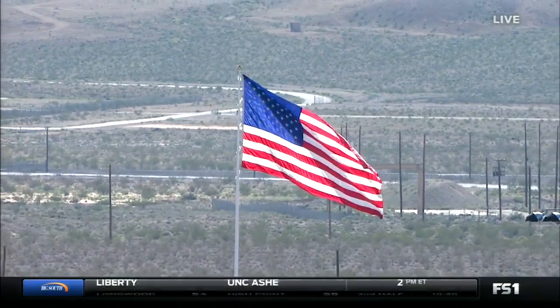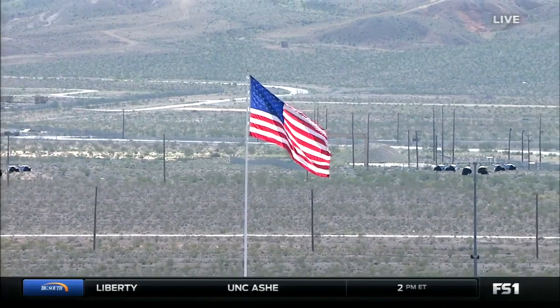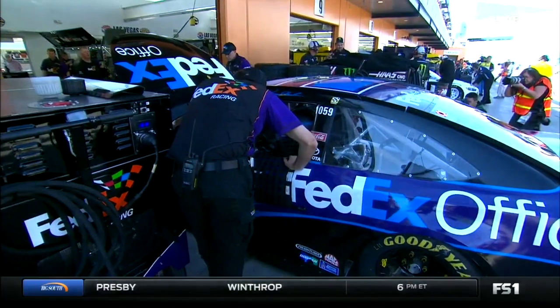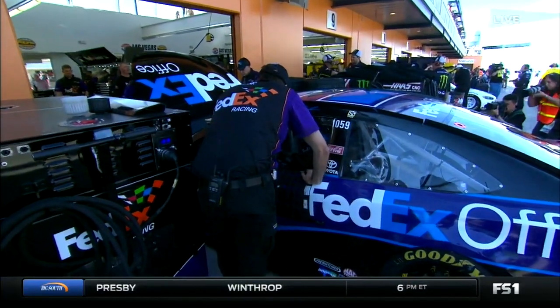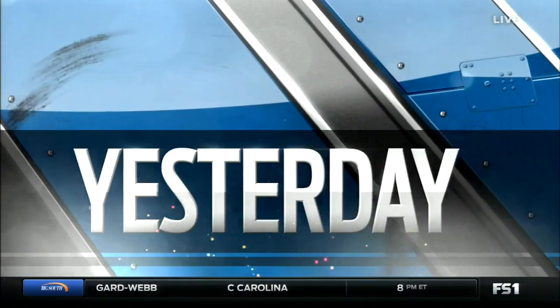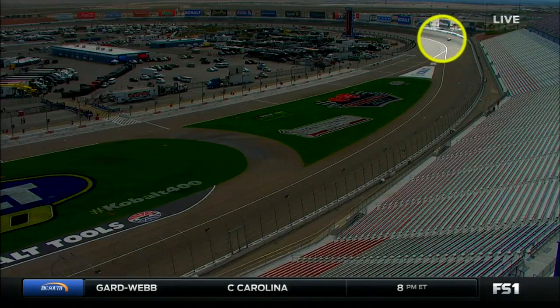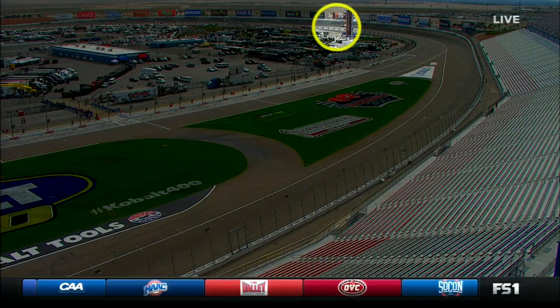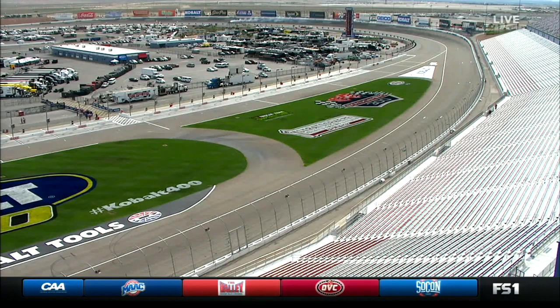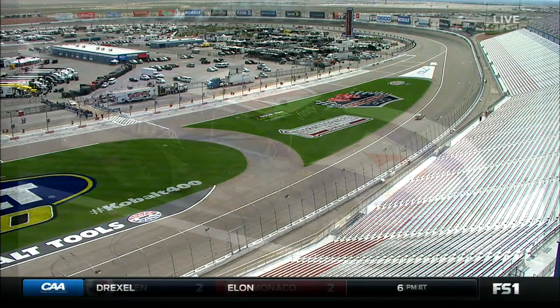Now, there was some on-track activity yesterday. That's a setup day for our Fox NASCAR crews. They're hard at work all day long, parking and powering trucks and getting everything all set up. But we did have one camera up on the roof, and it caught this. Keep an eye on Denny Hamlin's car, crossing the line and heading for turn number 1. The car breaks loose. Hamlin goes for a long slide through turn 2 and then up into the wall, losing what would have been their primary car for this weekend.